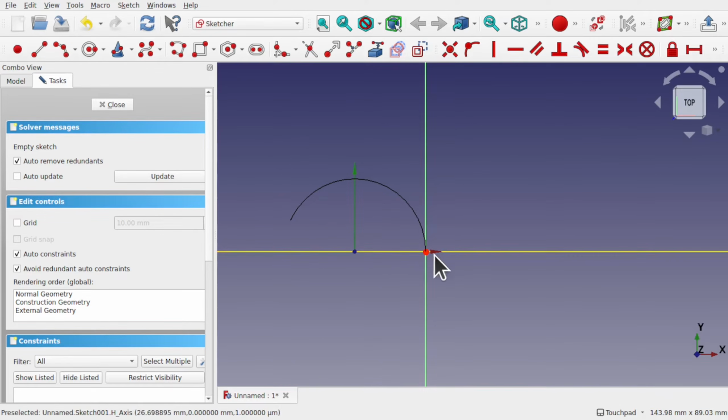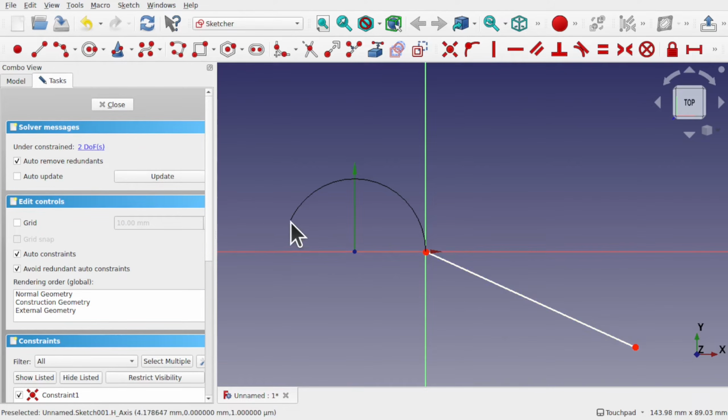So I'm going to create some geometry in here now. And this is going to be a line that comes from this point outwards, like so. And we're going to thicken this in the part workbench with a 3D offset. I'm going to keep this line in line with these 2 points here. So it comes out from this point to this point and out this way. By pulling in another point, that means we can make this fully constrained by using a parallel constraint and an extra line. There are other ways to do it, but we just don't want this line to move.